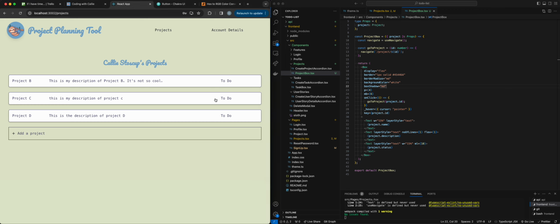But I still do want something on hover, right? It's just pointer, but I want it to look a little bit different whenever I am hovering over the project. Okay, I don't think it's enough to just say cursor pointer. What I want to do though is I'm going to actually transform the box. Okay, I want to scale it, and I'm going to make it just a tiny bit bigger. Okay, so let's take a look at what that looks like. So now when I hover over, see how it makes the box just a little bit bigger, and it shows me which one I'm hovering over.